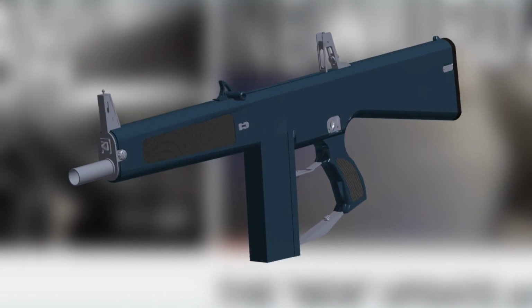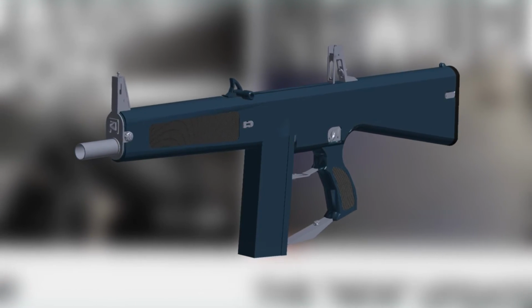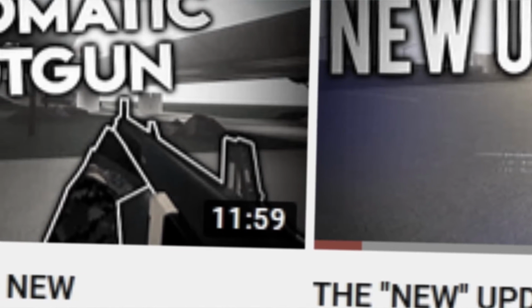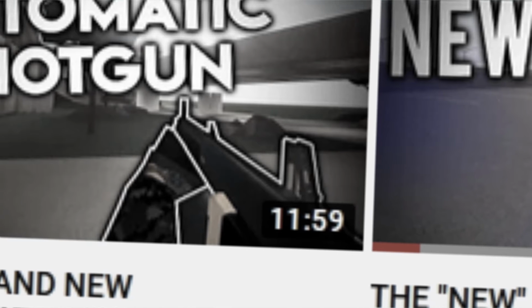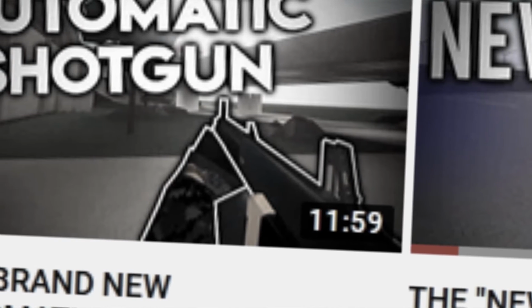And the new AA12 was pretty much overlooked, but it became one of the most OP shotguns in the game because of its auto-fire capabilities. The AA12 pretty much on its own brought a new playing field to the game and added a new counter to different types of shotguns and even automatics.